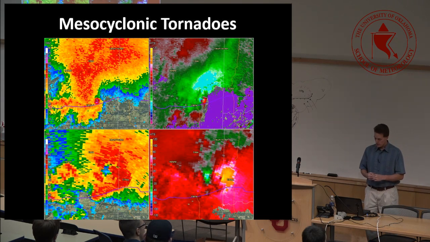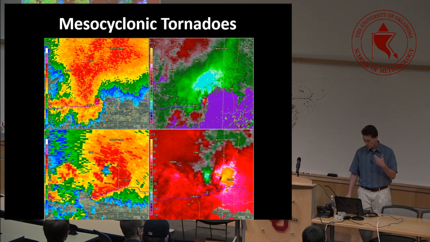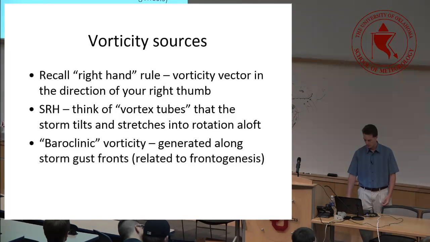And again, all the characteristic structures there, you see in the low levels a very strong velocity couplet in the upper right, reflectivity signature associated with it, aloft, a large bounded weak echo region atop that with broad, strong rotation reflective of the mesocyclone. So we've already discussed how you get these basic structures in the supercell. So what is it about this structure of a storm that favors tornadogenesis on occasion?